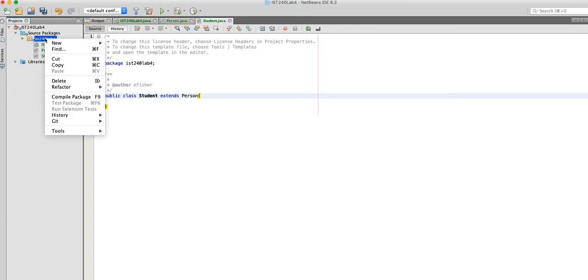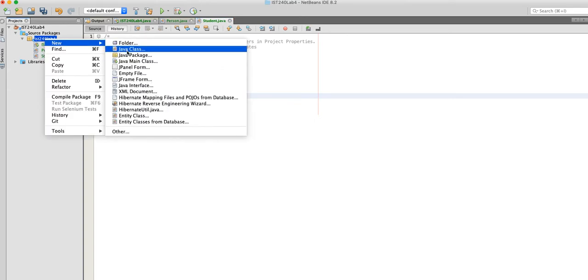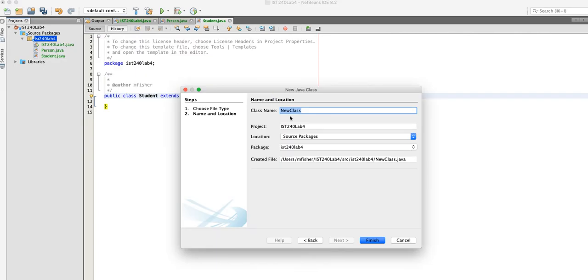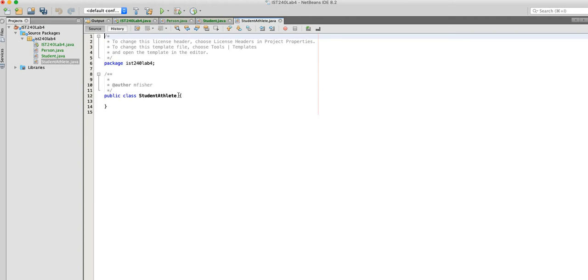And the last one I need to do is I need to add the student athlete. So let's do that. Student dash athlete. Okay, in the example, it shows a dash, but you can't actually use a dash in the naming. So I'm going to make it StudentAthlete, and I'm going to click finish, and I'm going to add the extends Student.